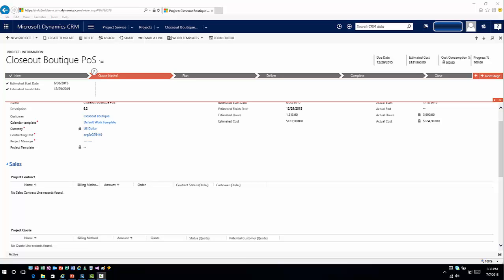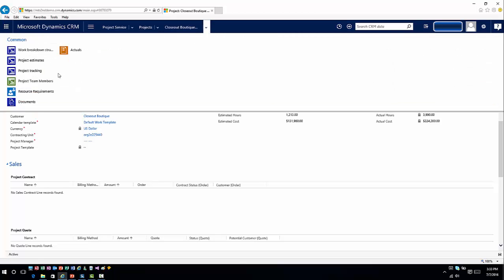So now let's look at some of the features. This is a project that's already been set up. It's in a quote phase from an application standpoint. If I come up into here and go into my related items, I have different things I can do. I have my work estimate breakdowns. I have my resource requirements, where I can define what specific types of resources I need and what the requirements associated with those are. As people start submitting expenses and time items, I can also look at my actuals and my accruals for the project information.